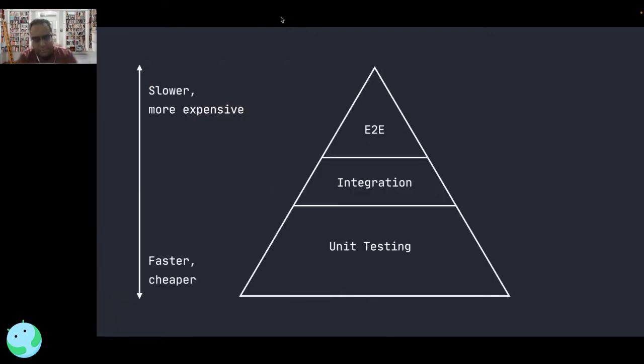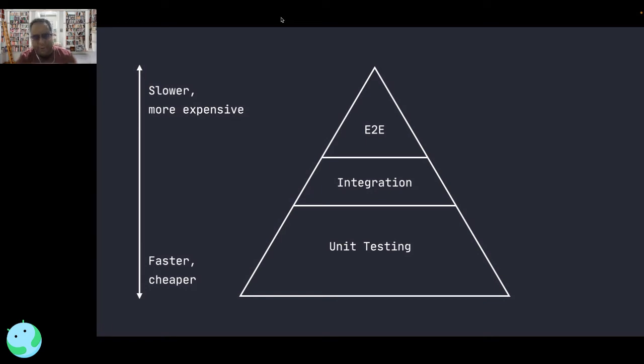When you think about unit testing, the good paradigm is that unit tests are faster and cheaper, and the more unit tests you could have is the better. The more things you could pull down from these higher levels of integration tests and E2E tests to this bottom layer, the more valuable it is.